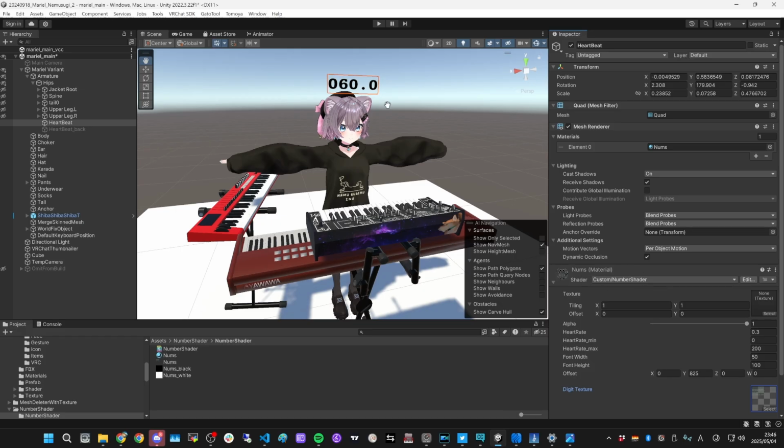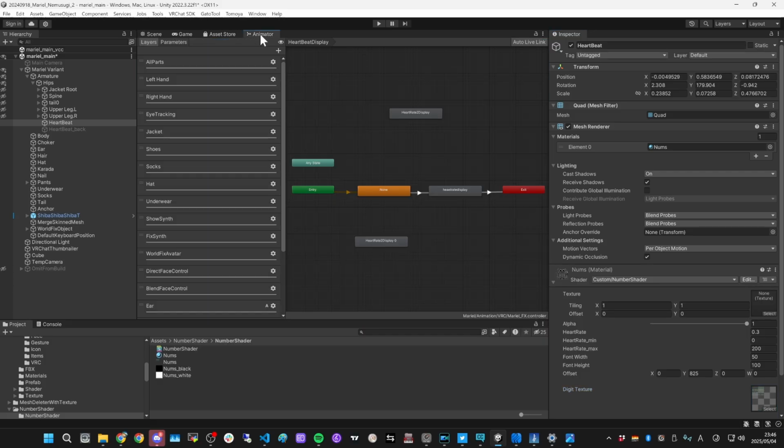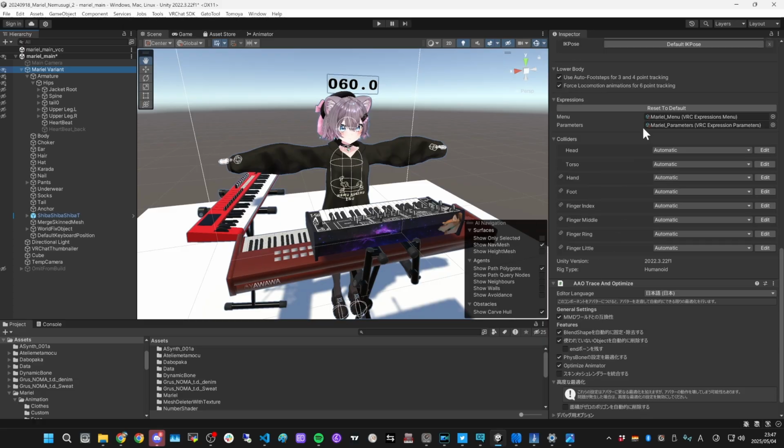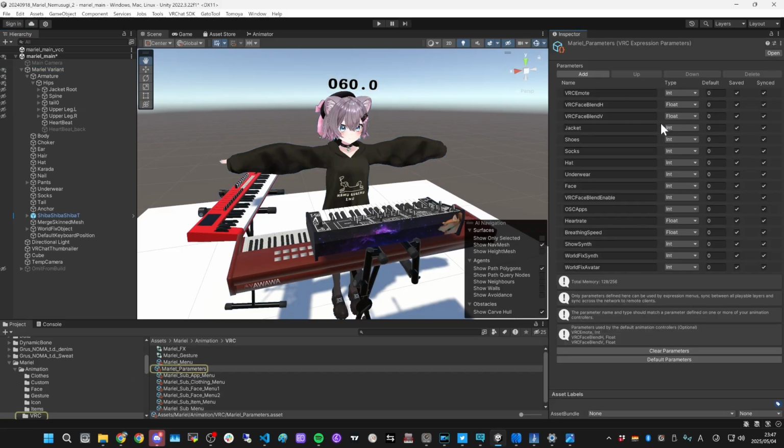First, we will start with how to receive OSC values in the VRChat avatar. Move to the top level of your avatar's hierarchy and open the parameters section. There you will see a list of parameters defined for the avatar. These are the entry points for OSC values. If you followed the setup from the previous video, you can receive OSC values named heart rate ranging from 0 to 1. So add heart rate as a float parameter. This allows the avatar to receive the heart rate data coming through OSC in VRChat.